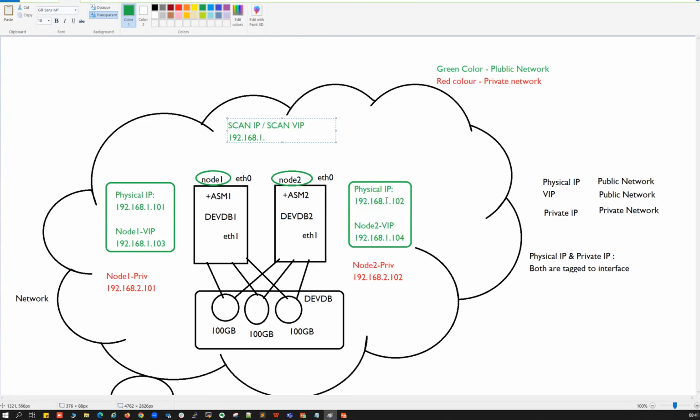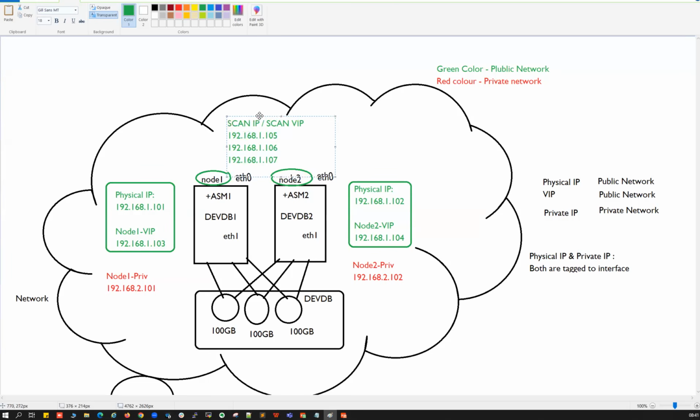I got 101, 102, 103, 104, and I can follow with the same series, 105, and then let's copy, paste here, and I can say 105, 106, and 107.